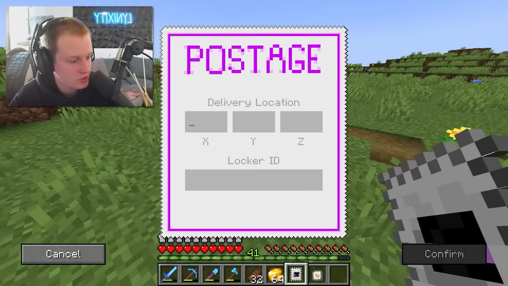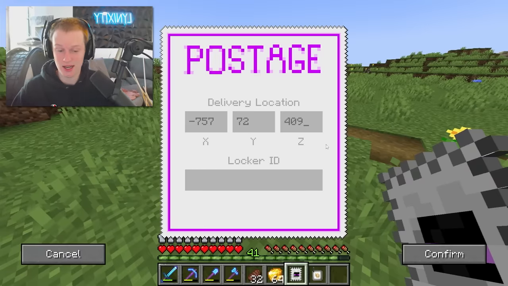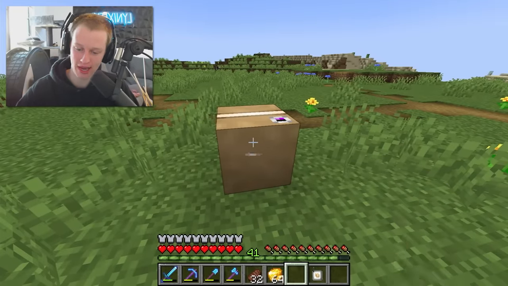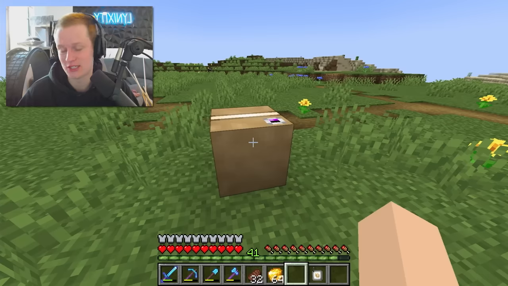We have codes in our group chat. So you type it in and you confirm it. Oh, it's on the package. Wait, what? Okay, so now our wheat seed is packaged. Can we open it back up? No, we can't. Okay, so we gotta keep that in mind.